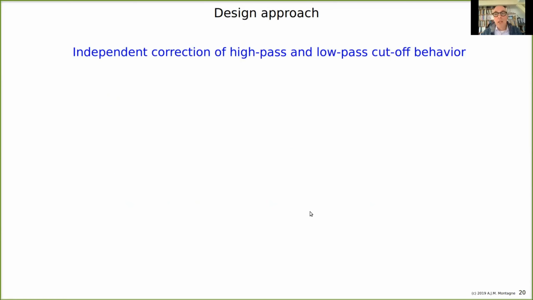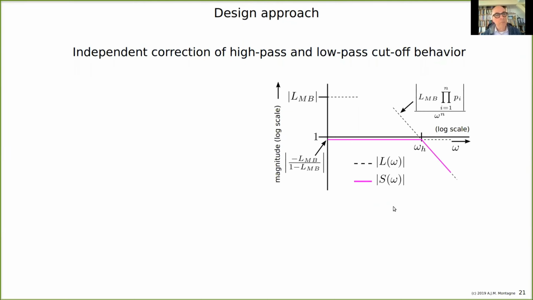So the design approach is that we will do independent correction of low pass and high pass frequency behavior, and that I will explain in a picture. Let's say we have studied that this is a low pass behavior, that the product of the loop gain and the poles, and we call this midband loop gain because we are not interested in what happens at the lower side, and maybe there are zeros and the loop gain drops again. So the product of something that we call the midband loop gain and all the dominant poles are setting the cutoff frequency. That was in the previous lecture. And the frequency response is that in this region, we want to have maybe a nice flat, maximally flat magnitude response.